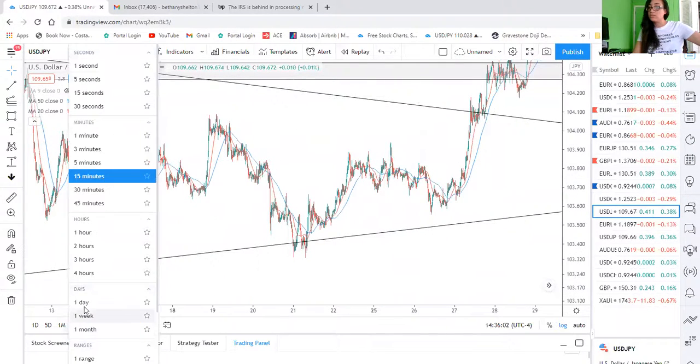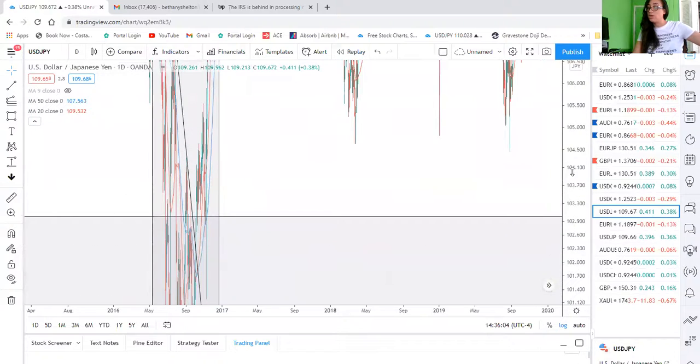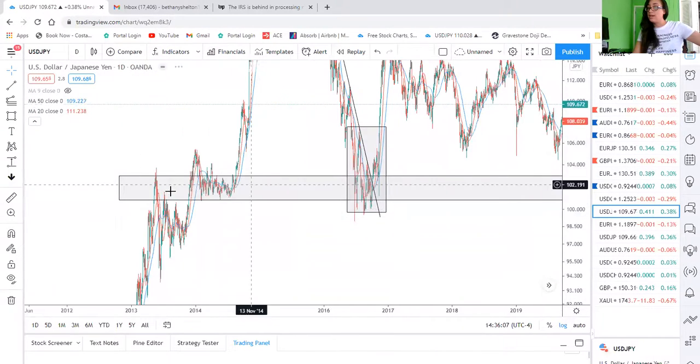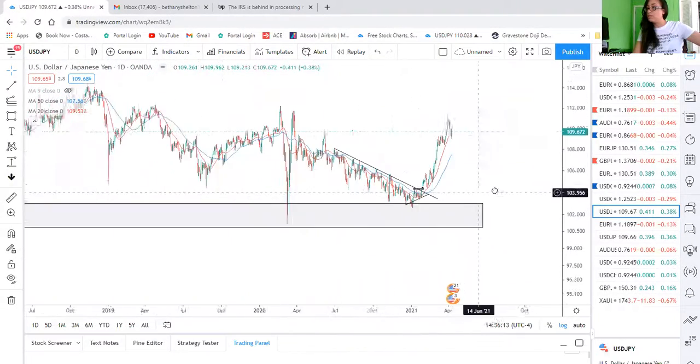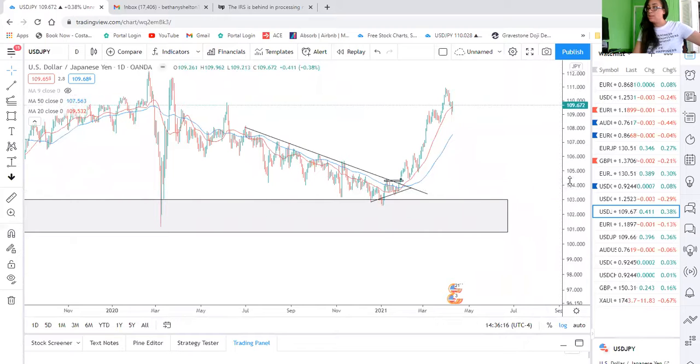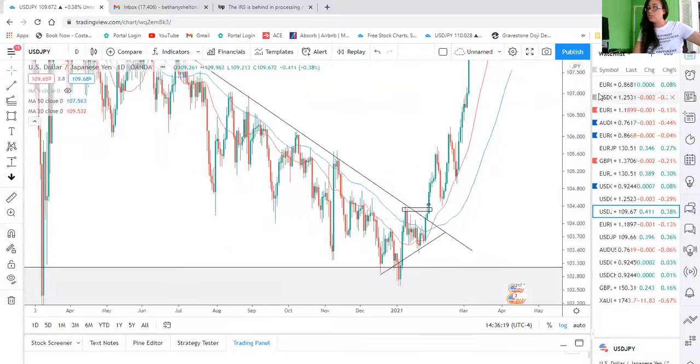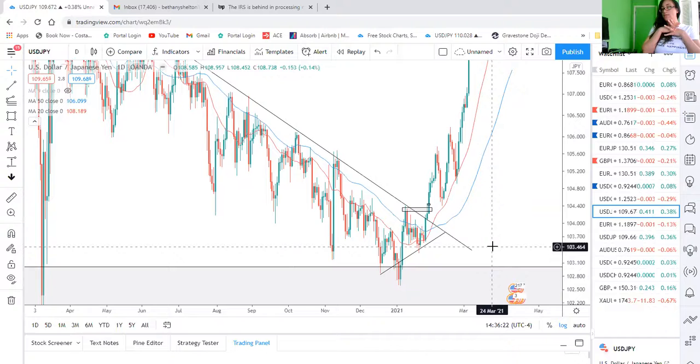Because we saw this first on the day chart. On the day chart, we identify the demand zone, right? And then we broke it down. Basically, I taught you guys how to spot a demand zone, but also how to enter the trade off of the demand zone the smart way. You don't want to just click buy when it hits a demand zone. You have to make sure it's actually going to reverse and do what it did in the past. To be a profitable forex trader, you really have to have rules and regulations in your trading plan. So that's the smart way to do it.